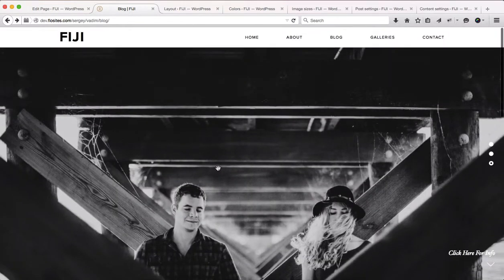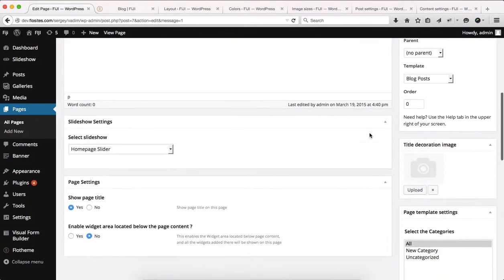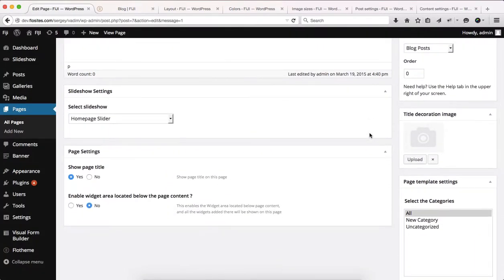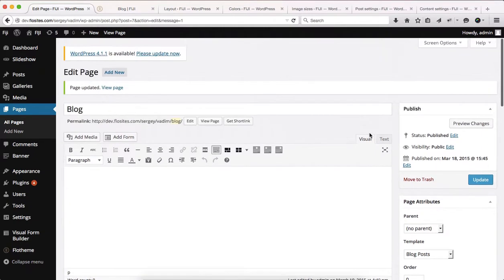So technically you can create a blog homepage, or however you want to call it, and this can serve as your homepage. So these are some options that you can play around with, and also just creatively create a homepage that would be something more than just an image slider and some widgets at the bottom. Alright, so this is the entire set of settings we have within our pages area for the blog page template. So we'll go ahead and talk about some of the additional settings we have within our flow theme options area.